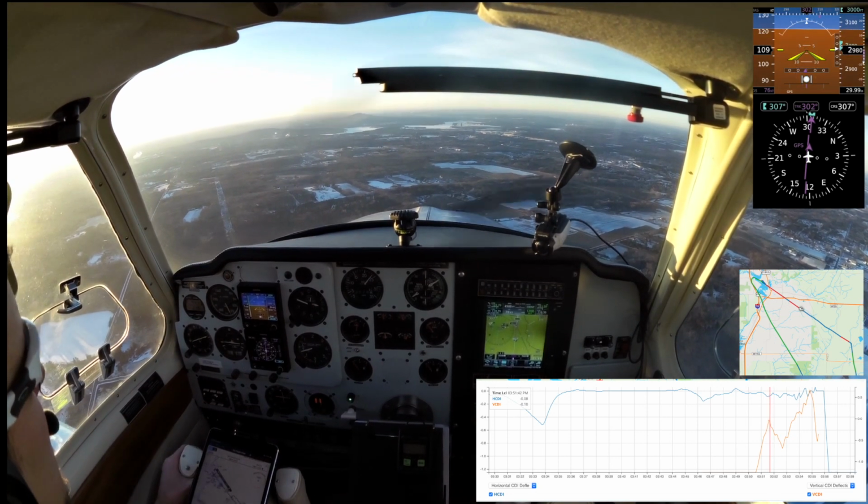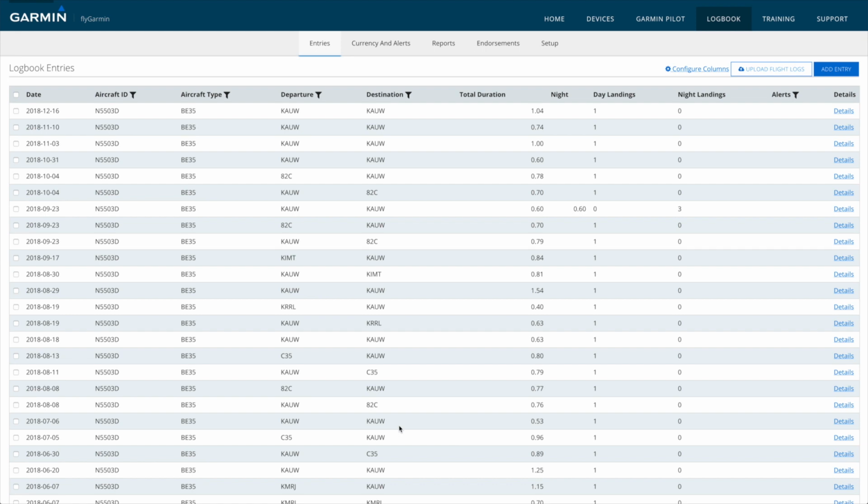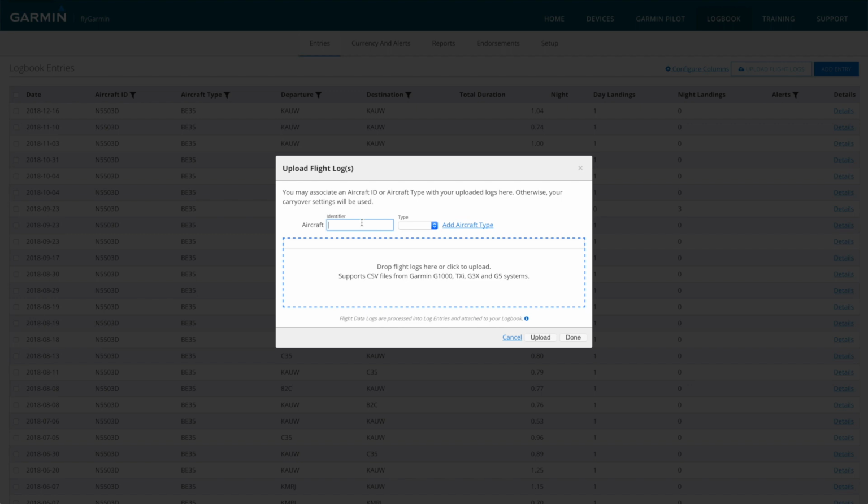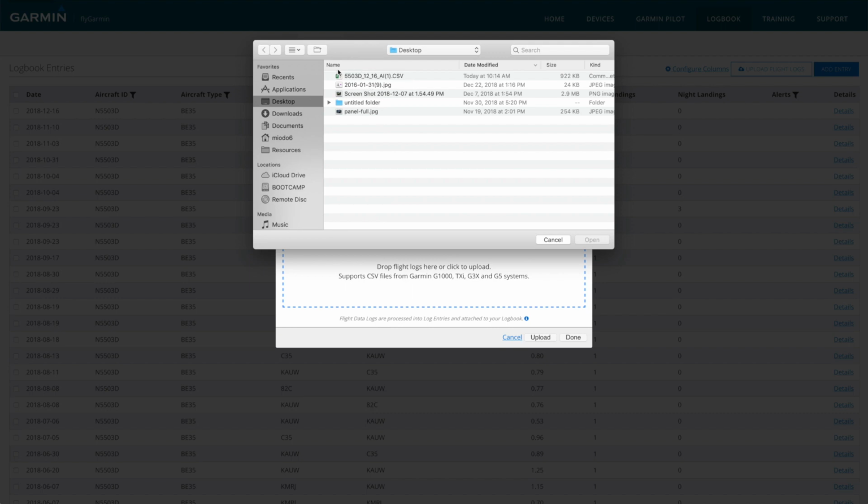I've used Garmin as an online logbook for a bit now through Garmin Pilot. And it always did have the GPS tracks and altitude uploaded, so I never really dug much further. But I recently saw that you could upload the data logs from the G5, so I gave that a go. I found some pretty handy features from doing some post-flight training debriefs, especially for things like instrument approaches.